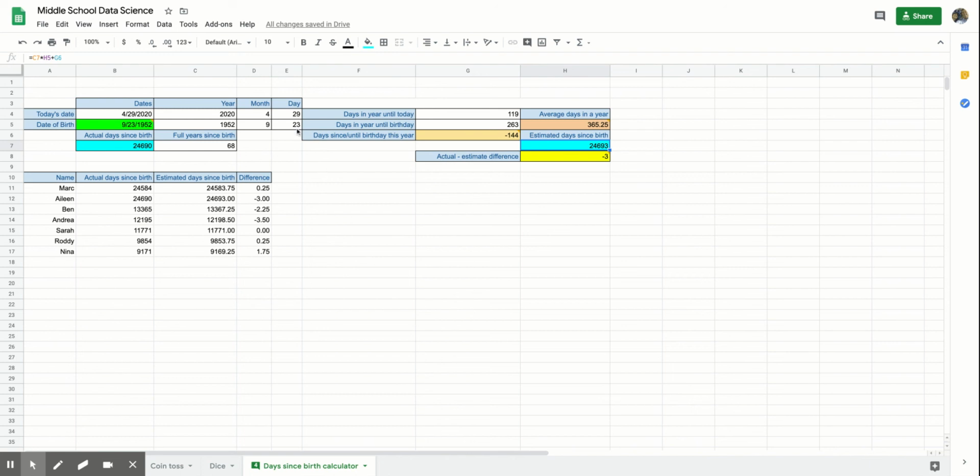So this is a model, and in this case, it's a model where we can check the actual number. That's essentially what we do when we build models. We build models to estimate data that we can't observe directly, and if possible, we try to compare it to the actual numbers, if we are able to get those at some point. So in this case, we have a model that estimates how many days, and we actually have another way of computing the exact number of days. And we can see that this is a pretty good model because you can see all these numbers are really small.